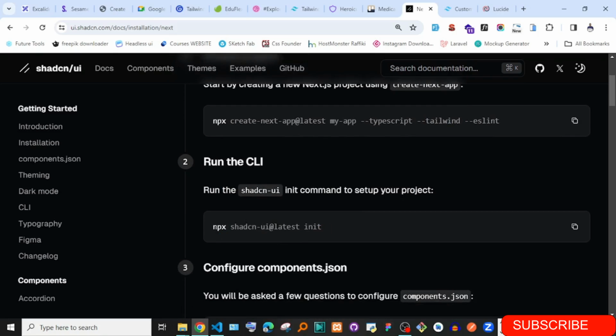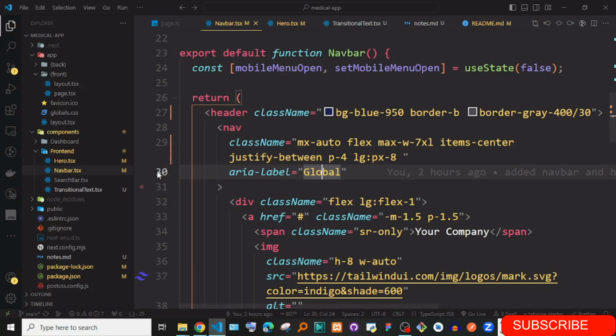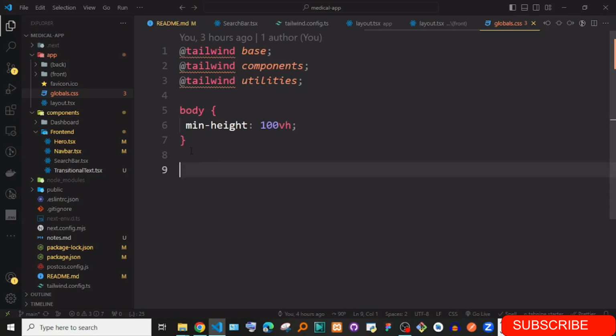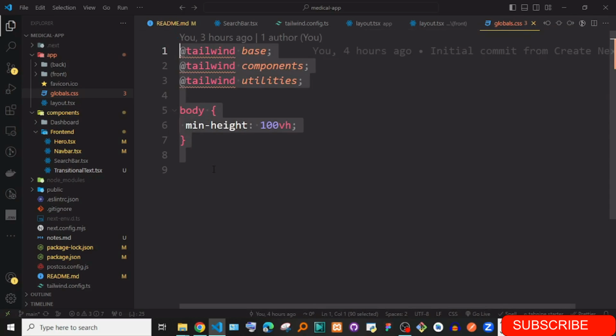Now if you have any styles before you install shadcn, you should know that if you install it, it's going to make some changes to your app. The first change is it will replace this file with its own file.